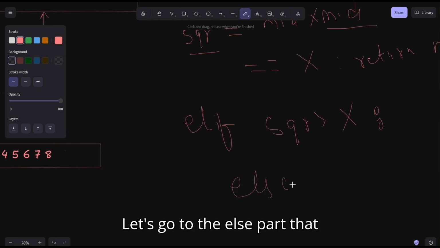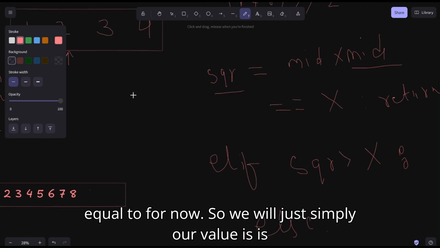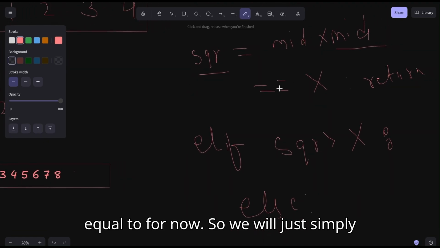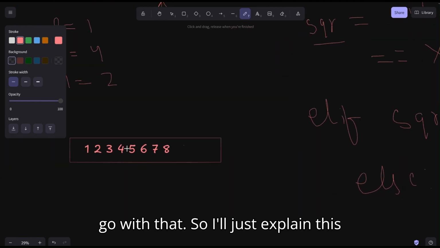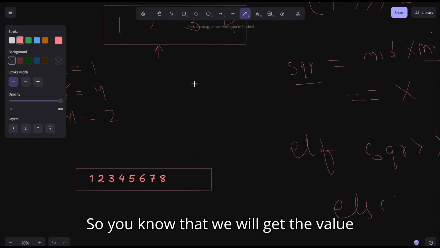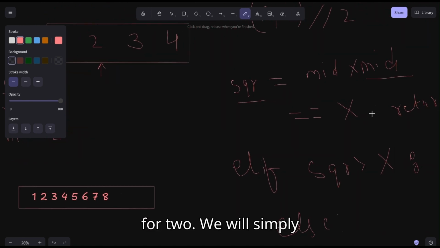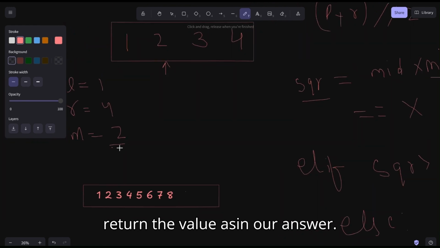Let's go to the else part for now. So I'll just explain this one first. Let's run for this one. You know that we will get the value 2, so we will simply return the value 2 as our answer.